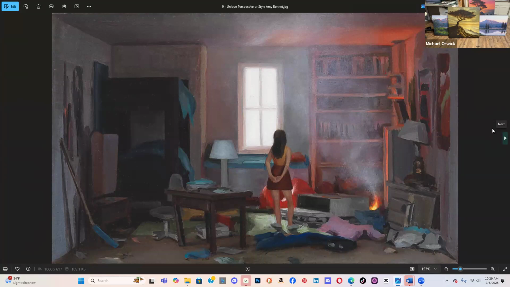I call this narrative painting, and I really love narrative painting. To me, it's a painting that has a story, and there's probably so many stories that people could compose out of this painting. Let me see if I can find my favorite. I have a hard time saying favorite, but please take the time to go through Amy Bennett's work and just explore, because again, she just takes on completely, I think it's under nuclear. I'm gonna see if I can put it on the screen, if you guys can see this.